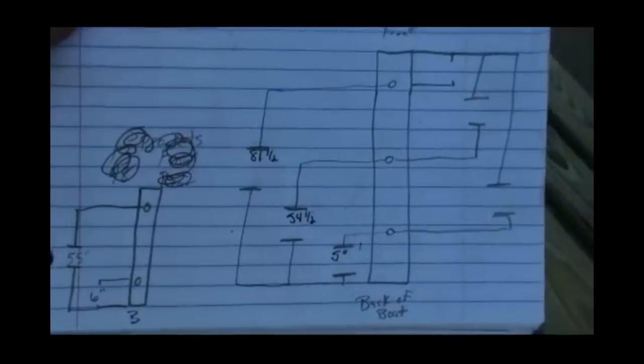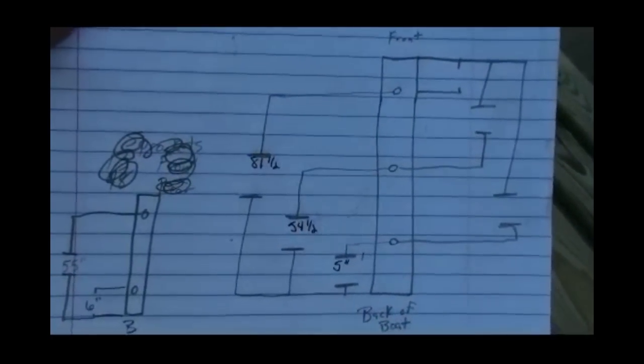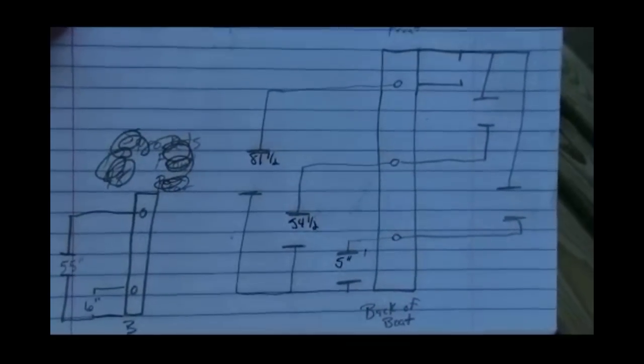Here's what I've done so far. I went out and measured from the back of the boat on those boards to the center of the nose. That way I could go ahead and pre-drill all my boards. As you can see, these are the inner boards and then there will be the outers. I've already got them pre-drilled and ready to bolt up.